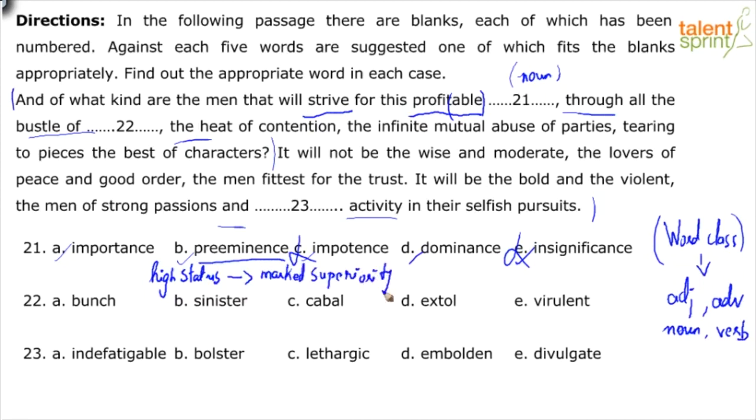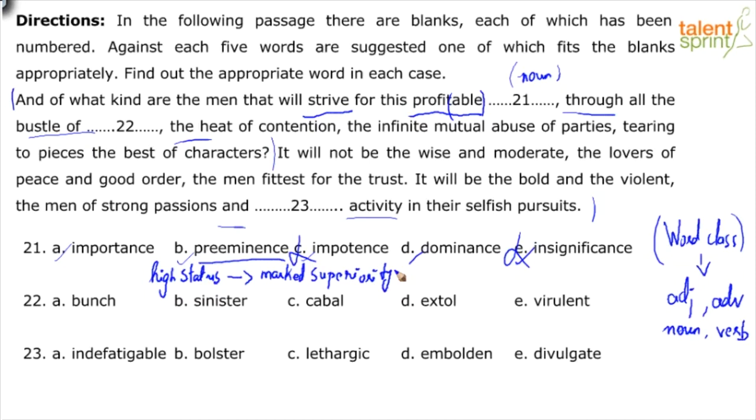So in the context, right, we are talking about something that these men are striving for, something that will be more profitable. What's the closest word? Dominance. In this contention, we don't have other characters in mind here, right? What are they trying to be dominant over or above? What's the more appropriate word? B, preeminence.